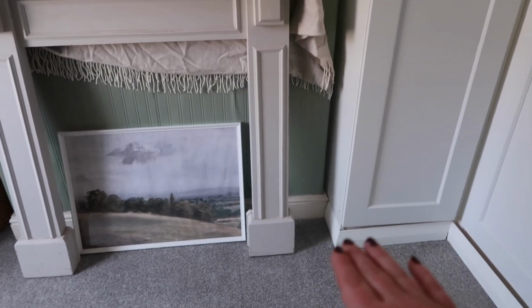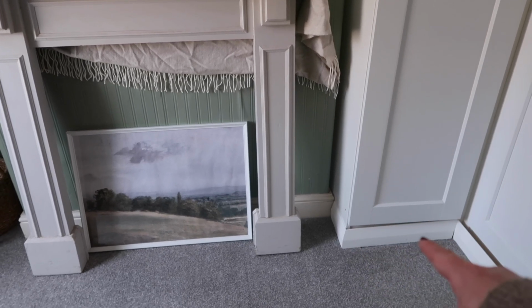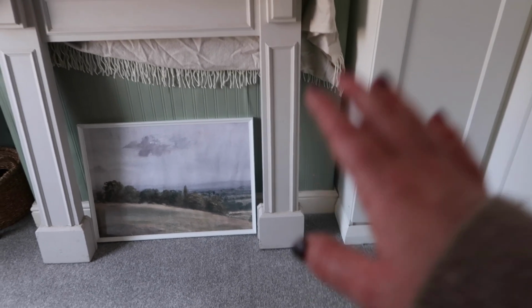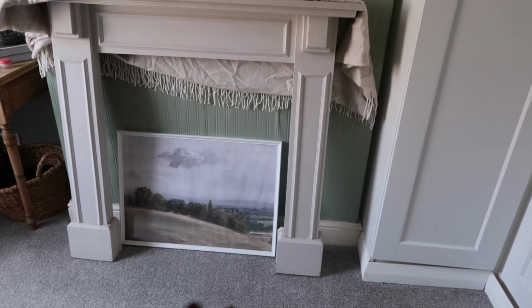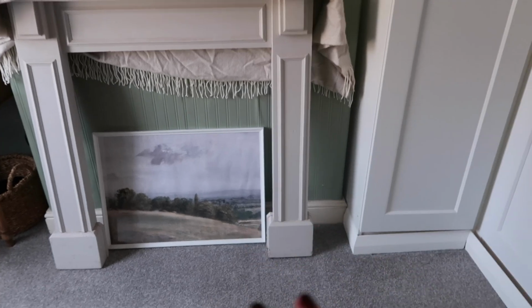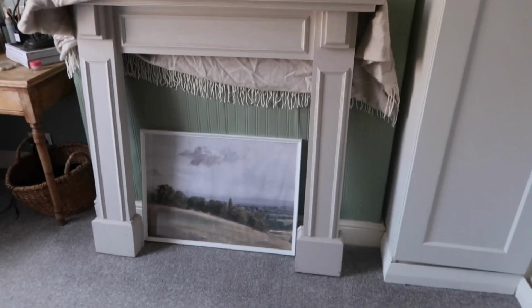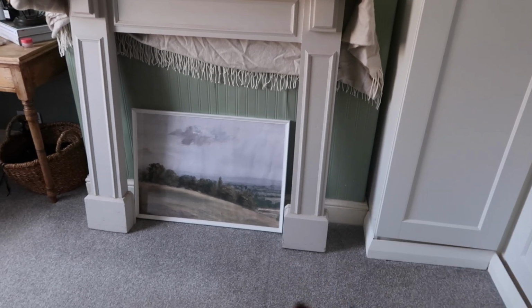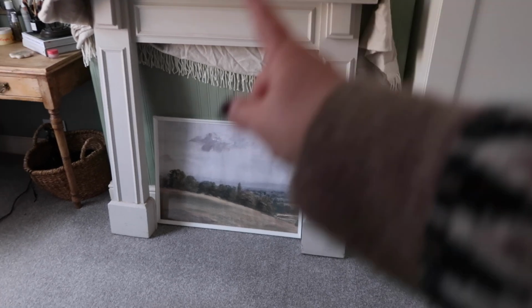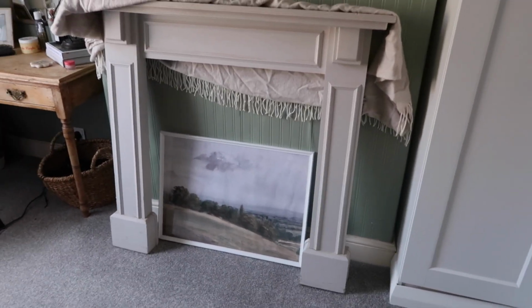I don't think I want it raised. I did think about maybe do I take it up above the skirting board so that this sits flat. But I think honestly it'd be fine if I just did a little one. It's nothing big, just something to give it interest. And then realistically, I only have to buy one thing, which is a sheet of MDF to cover the base and then create a black kind of inside to the fireplace.